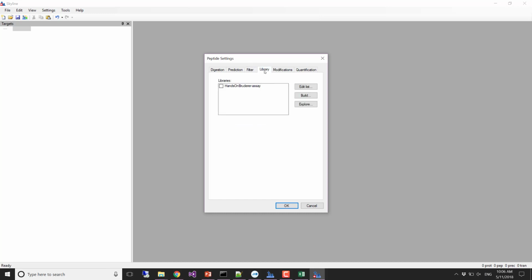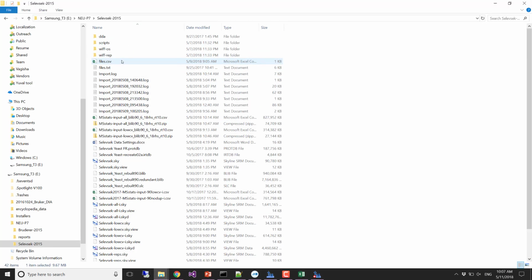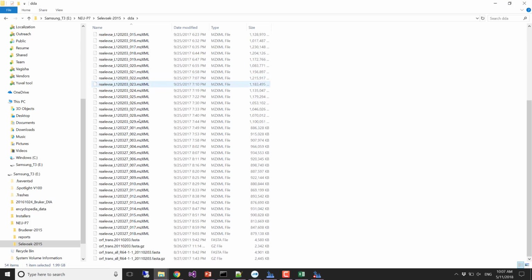Okay, so we need a library for this too. I'm going to promise you that, for those of you who showed up earlier this morning, we started building a library out of MaxQuant results. I have shown you that in this SelevSec DDA, I built a library using this iProphet combined pepXML, which is a library of all these DDA runs.